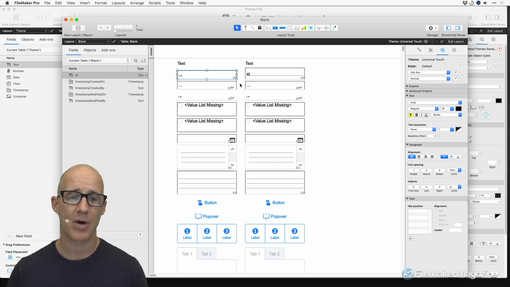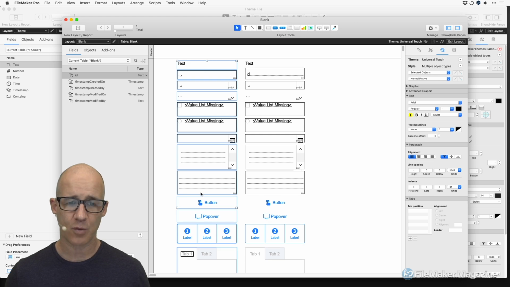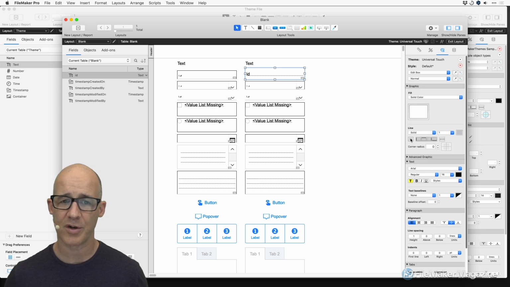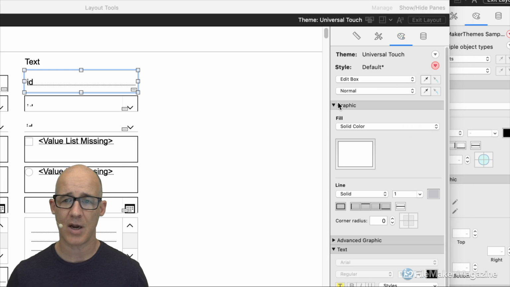So that is my method right there. I will have one of each object. The defaults will stay the defaults, such as the font. Then I will style this however I want. Let's say on this particular object, I want to have all of the borders on for this particular variation of the field. I'm going to save this one, and I'm going to save it as a new style.